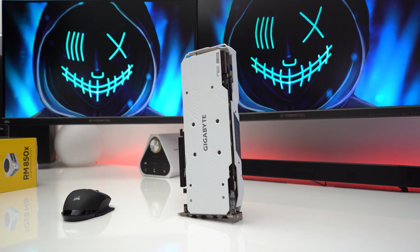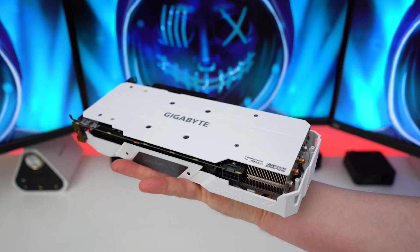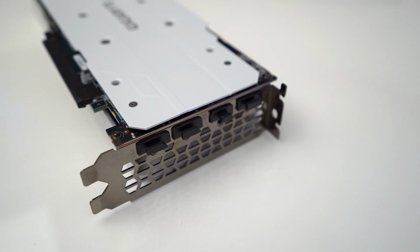This system during these tests will be GPU bound, mainly because this is a PC build video and not a CPU review. I am planning on running CPU benchmarks on both the i5 and i9 a little later on in my full review.